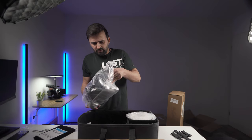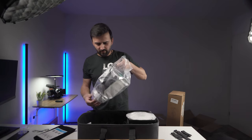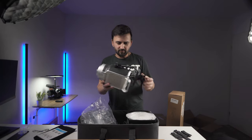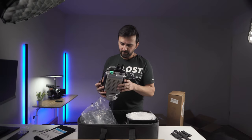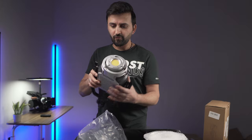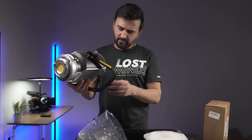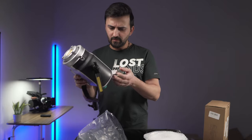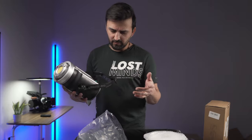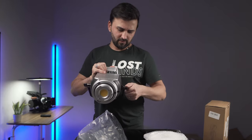the light. Oh, this is not heavy. I was wondering this might be very heavy because it's big and it's 200 watt, because there's lots of cooling system and components, but it's very light because the body is not full metal. These black sides, they are plasticky. The rest are metal. This one is plastic. This is metal. This is metal. That's why it's not very heavy, but it's good.